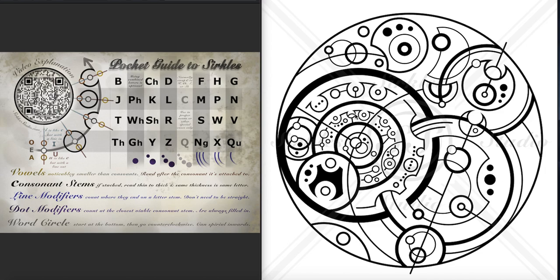B-E. F, 1, 2, 3 lines on it, just like that. F, 1, 2, 3 lines. O, hanging out inside the word circle. R, 3 dots, just like that. R. E, so before. 2 dots on the Y, just like that. O, hanging out inside the word circle, just like that O.